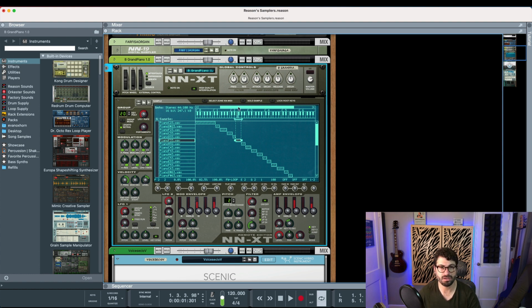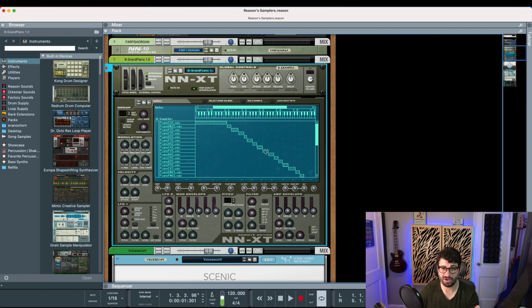The one shortcoming of this compared to some other more advanced samplers by third parties that aren't included with Reason is just it's a little cumbersome now, because it still is kind of all per slice.